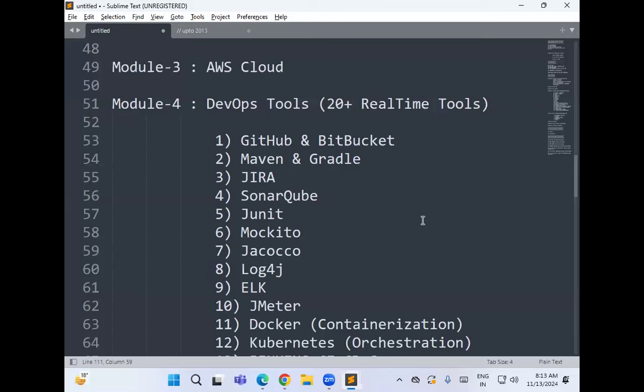By looking at these 20 tools, they get a question: within 3 years, how did you get the chance to work with these? I have 8 years of experience. I don't know all these tools. I never used these tools in my project, but you have only 2 years of experience. Why did you work with all these tools? By looking at these tools and the project we keep in the resume, people recognize that you are from Ashok IT.